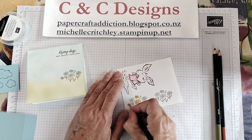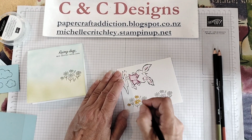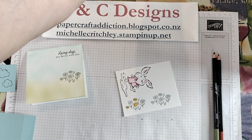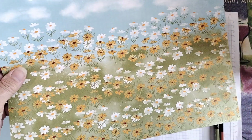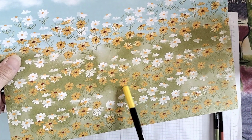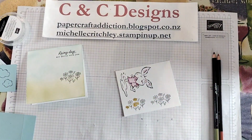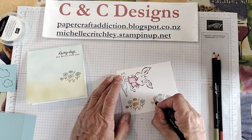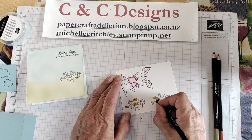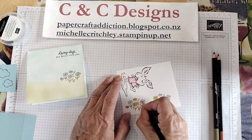If you are using that background page I showed you, the designer series paper with the beautiful meadow scene, those are the colors we're looking at here. So we've got Cajun Craze for the middle, Daffodil Delight, white, and Old Olive, which is why I chose that for the blending. So we'll just color these guys in, and then I'm going to be die cutting them out. So I will put it on pause and come back after I die cut everything.